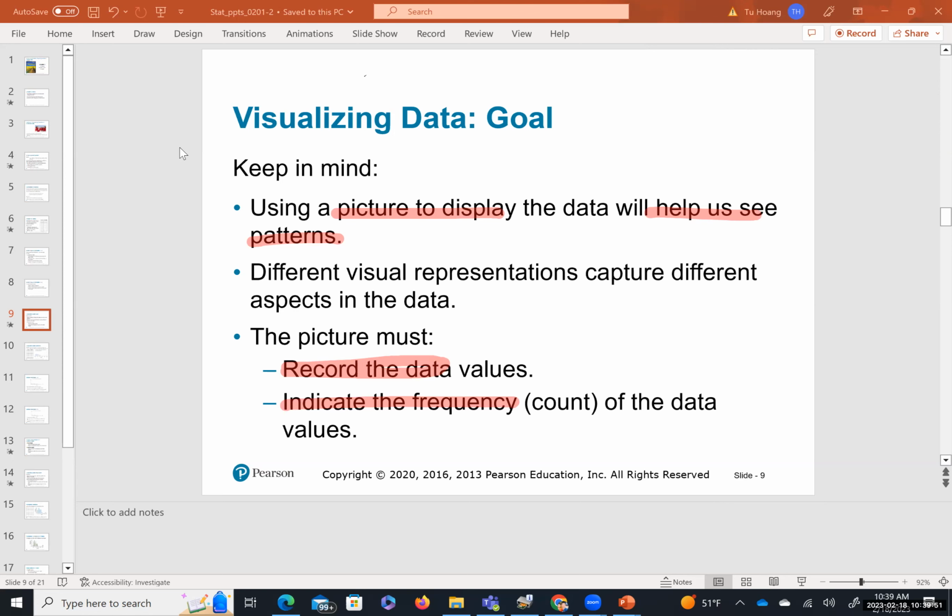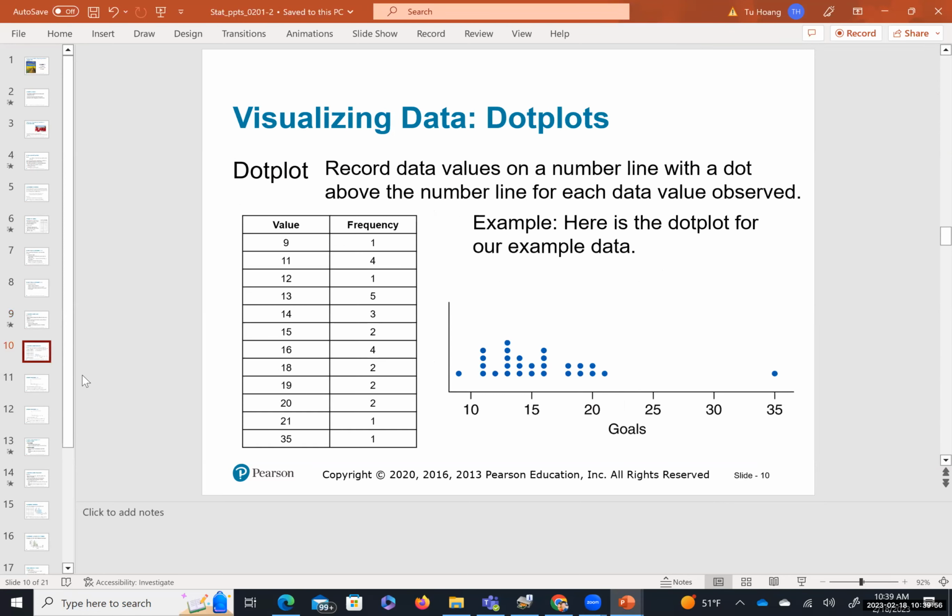Okay, so I'm gonna move to the next slide. So let's take a look at the dot plot. How does it look like, right? How can you make a dot plot? And you see, I have the value column on the left hand side, and I also have a frequency column on the right side.